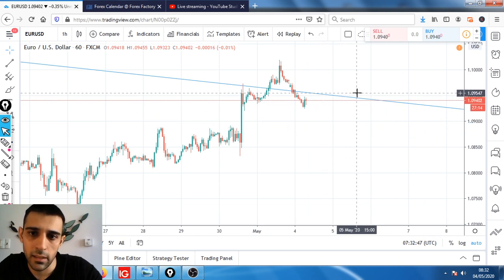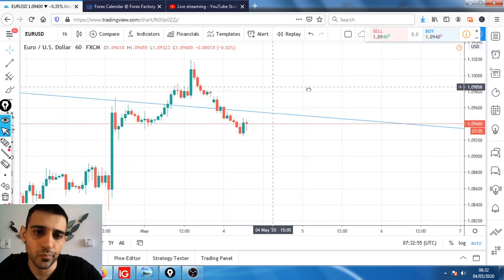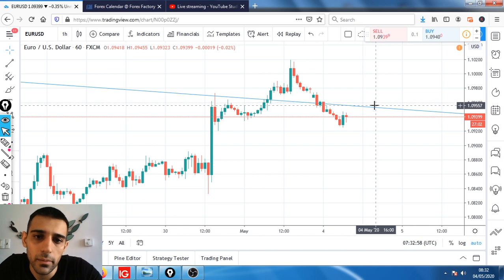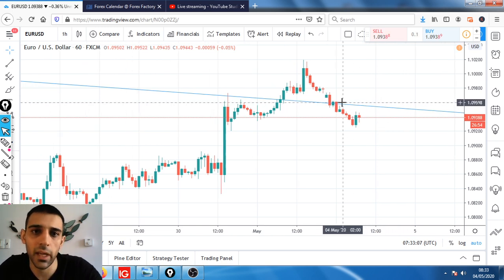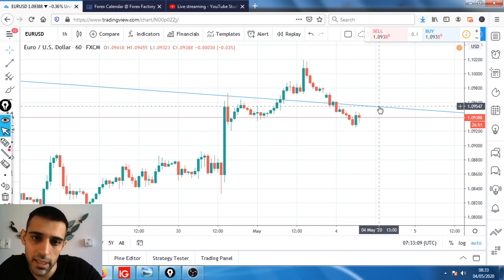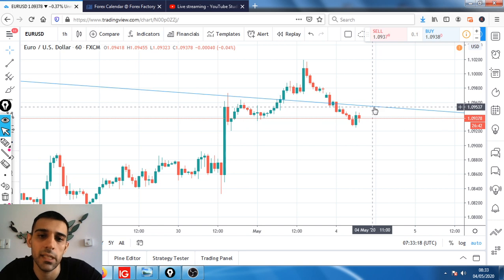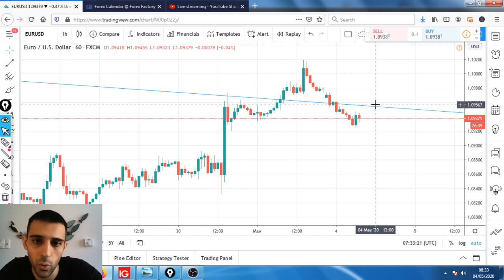So the next resistance will be up to this 109.55. Let me have a look. There's a lot of things you need to keep in mind when you do the analysis, as far as the resistance, the potential things that can affect the currencies around it, and that's why we need to look at all these variables. We also need to keep in mind the stop losses and targets, and whether it meets our risk reward requirement, and all sorts of things.